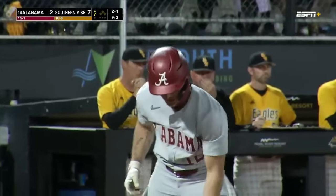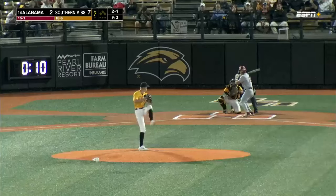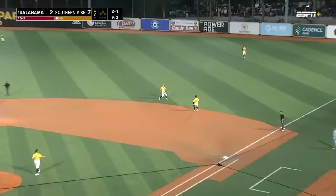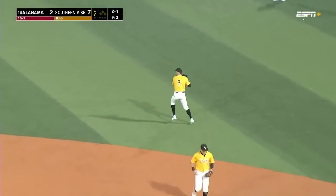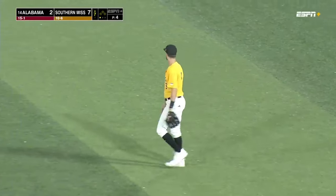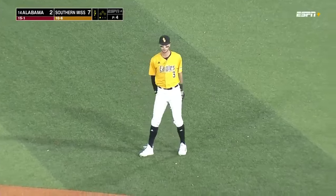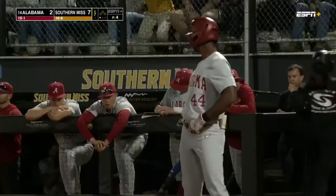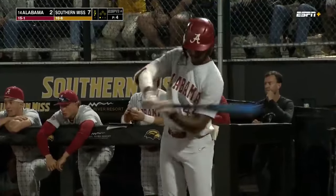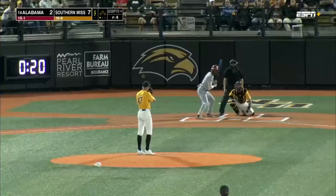It's 1, 2, and 3 in this Crimson Tide order to begin. This is Gage Miller, who's red hot. 2 for 2 tonight with a walk. He's been aboard all three times. 2-1 check swing pop up. Seth Smith, the second baseman, makes the catch. McCarty English kind of climbed back there from the 2-0 count to the leadoff hitter for the Tide. Gage Miller in the box, a guy you don't want to go down 2-0 to. He finds a way to climb back into the count and get a check swing. Easy can of corn for Seth Smith there at second base.